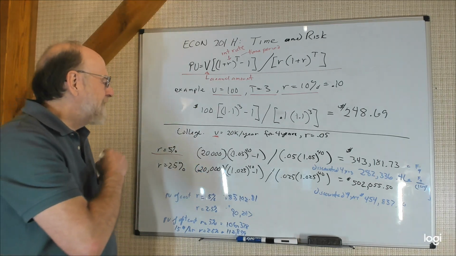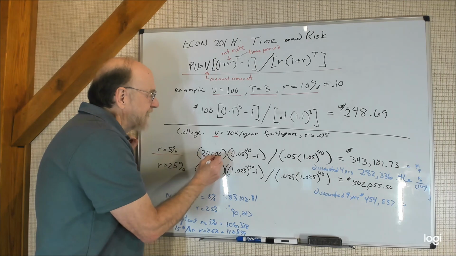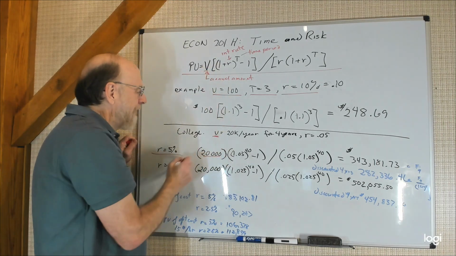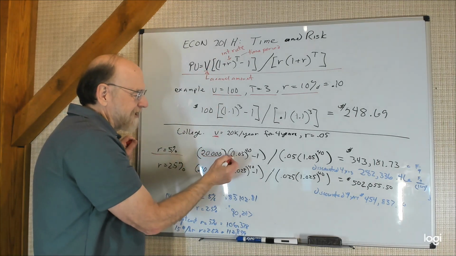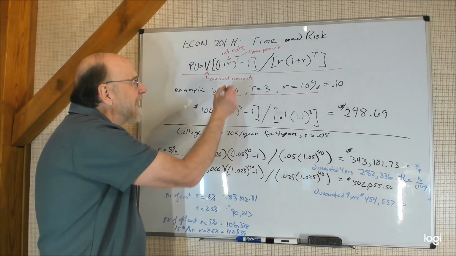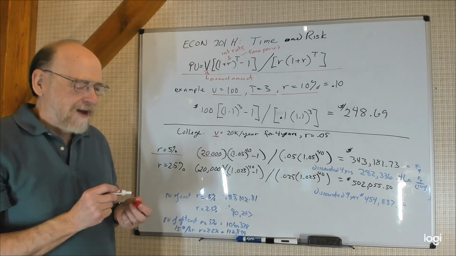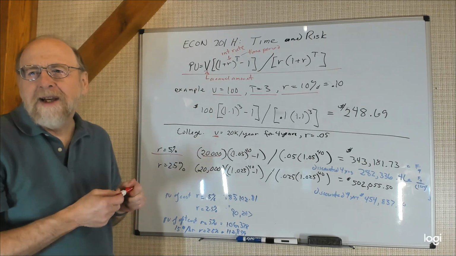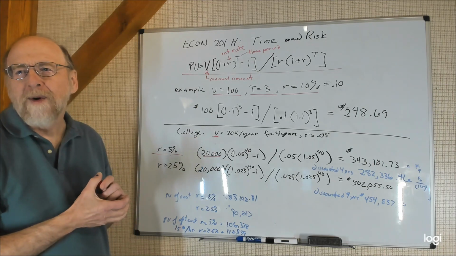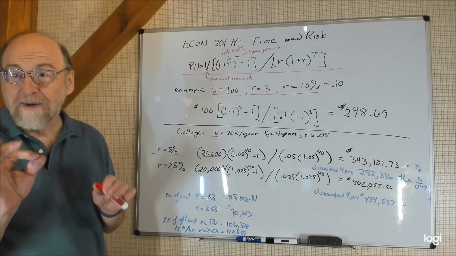Okay, so I'm assuming that you get $20,000 per year extra, right? So that's my V. I'm assuming the interest rate is 5%, so that's the 1.05. And T, I'm going to assume that your career lasts 40 years. All right, so you enter college when you're roughly 18, you get out when you're 22, you work 40 years, that's 62, that's the early retirement age.